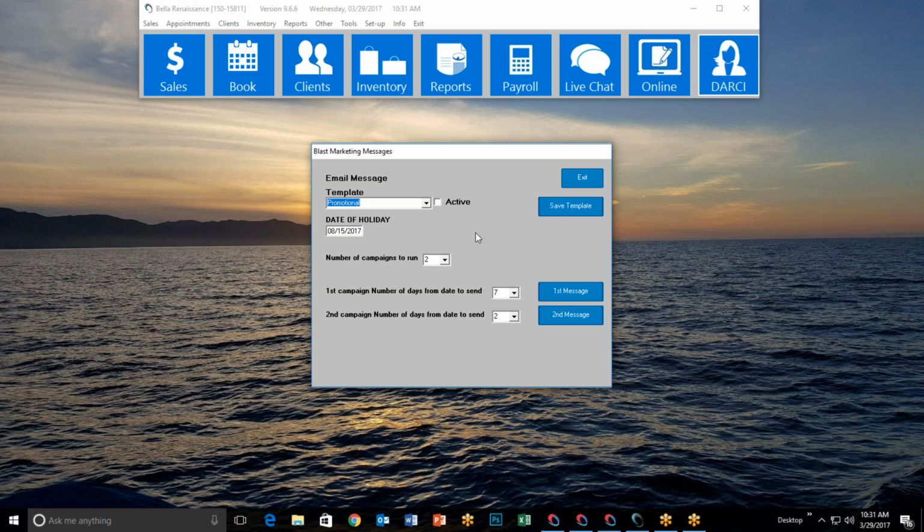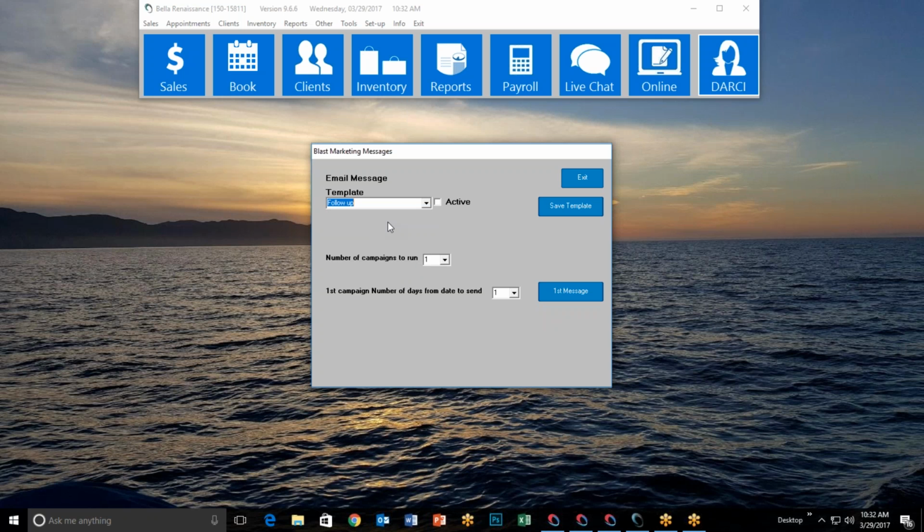Now, you might say, okay, let me think here. I just lost my train of thought. Oh, I know. All of those have dates associated with them, and they're all done a certain way, which is the messages go out prior to the date. But there are 3 of the automated campaigns in here that don't go out prior to the date. They go out after the date. And those 3 are Followup, Followup New, and Lost Client.